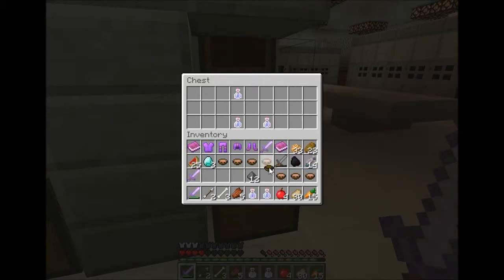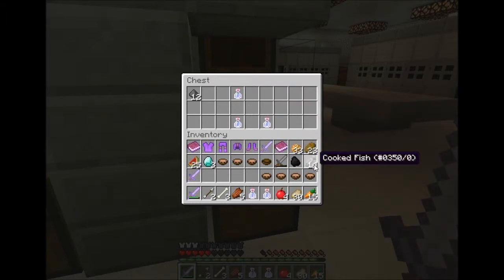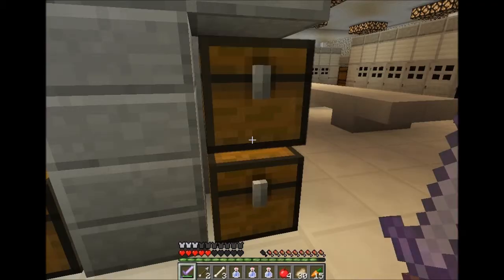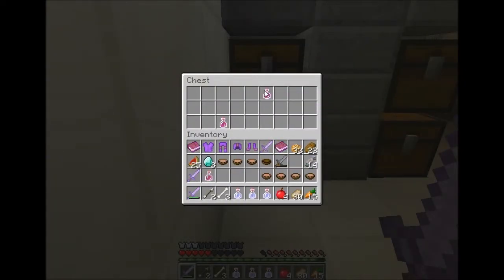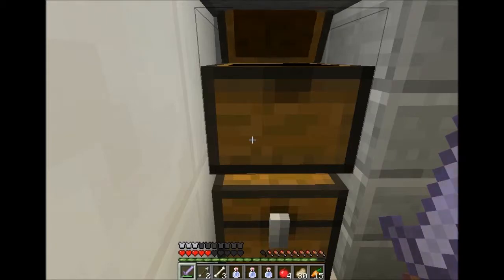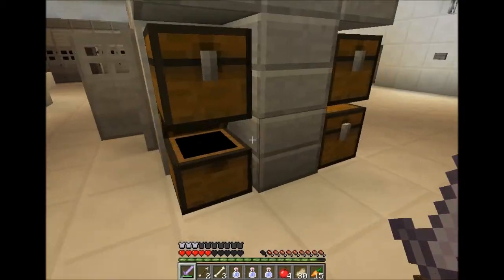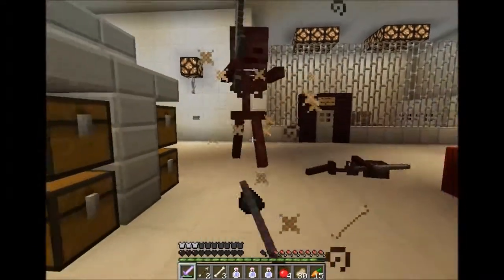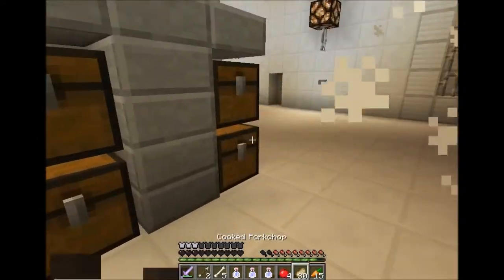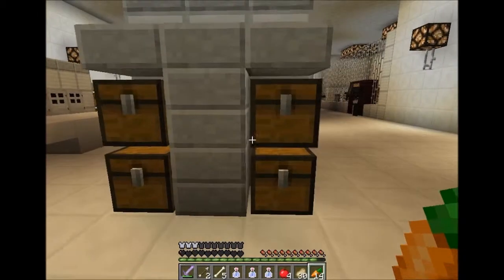Let's take a few of these. Right here. I need that. That. Strength potions. Probably want to take all those. Oh, there's two more of them. Oh boy. I would not be surprised if I died.